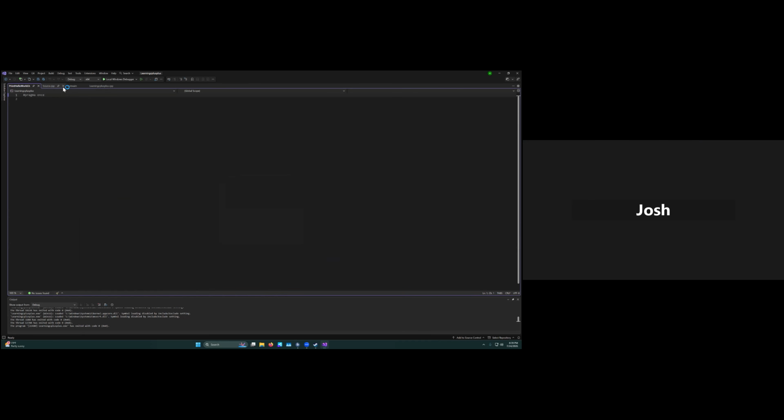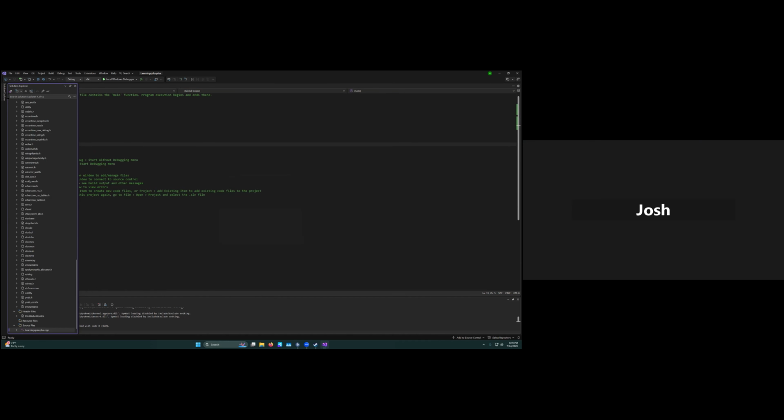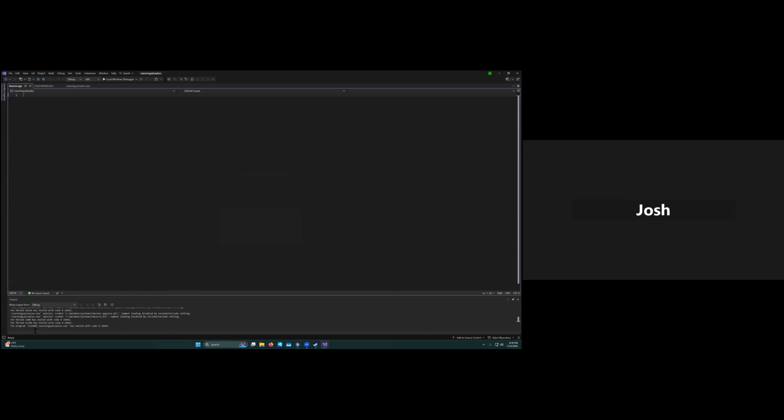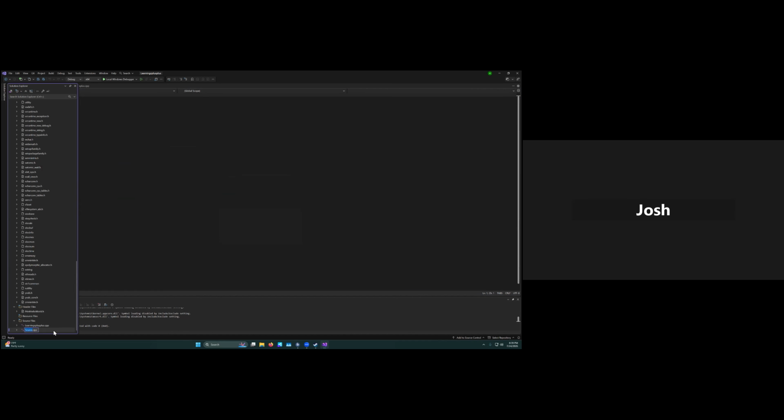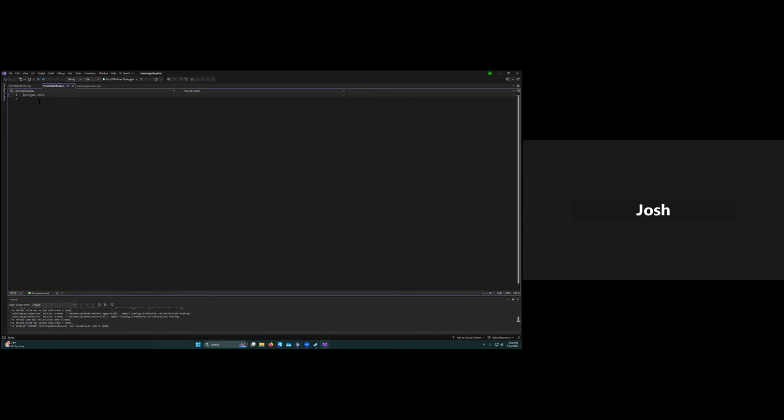Okay, so now we have another CPP. Let's go back to our main window here. So now we have another CPP, right? And a header file down here at the bottom. So in our source, let me rename this. We don't want to name it source. Just name it print hello world. So this is our CPP for hello world.